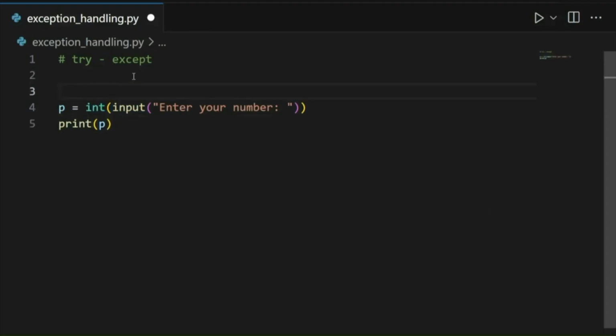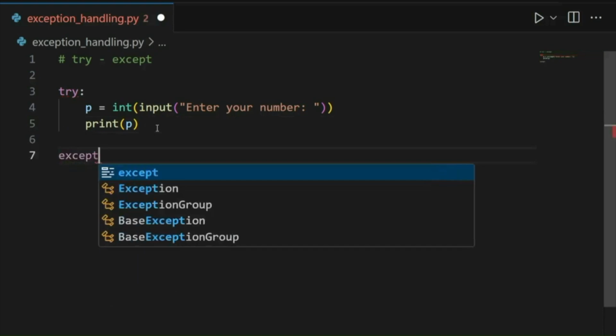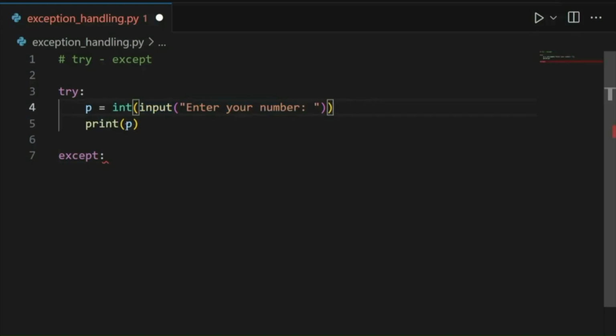Now what we'll do is put try. So this is basically a block of code. Try is the block of code that you want to execute where you know there might be a potential risk of code not functioning correctly. Now we'll do except. Let's say the user inputs a string in this line. Now it cannot print p because it will result in an error.